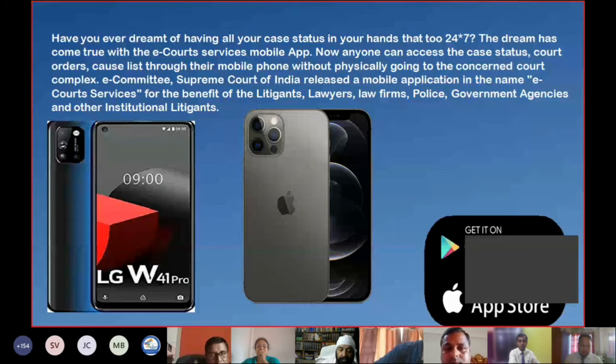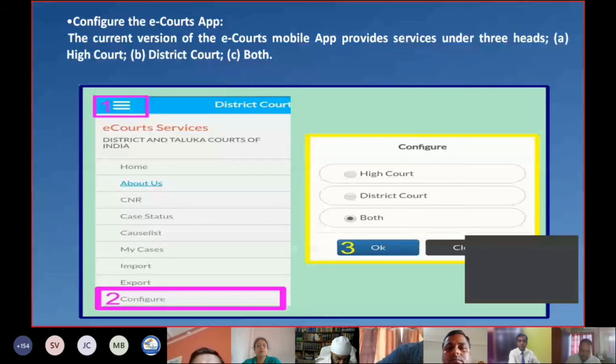Now we discuss the eCourt services for the advocate. After installation of the eCourt mobile app, it shows to configure the eCourt app. The current version of the eCourt mobile app provides services under 3 heads: High Court, District Court, and both. We can configure the app to access the cases of District Court or High Court or both.